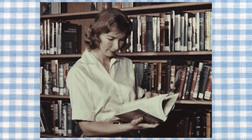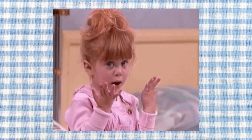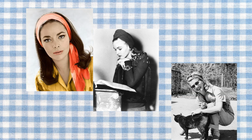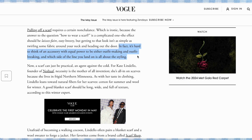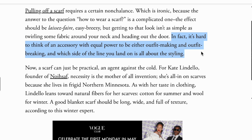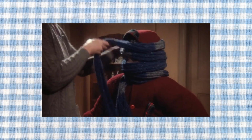Me being the history nerd/actress, always seeking out background and context and generally wondering why, decided to take a peek to see what I could find out about scarves in the 20th century and why I felt like I didn't see them so much in Western culture now as compared to the former. From my research, I've gathered that scarves have not and will not ever go out of style, just how they're used ebbs and flows. For instance, when scarves are mentioned these days, from the results I've seen, people using the word scarf are the majority of the time referring to the heavy knits worn in colder months that you throw over your shoulder or tie around your neck.